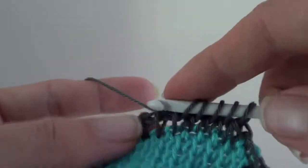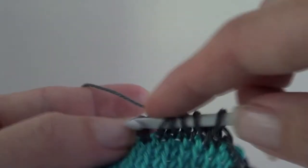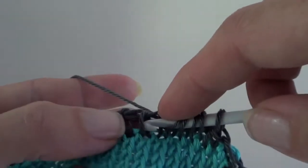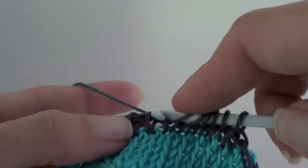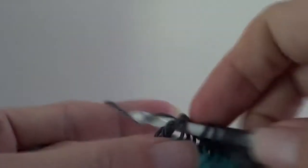So we're still inserting our hook as if to knit, so you've got your front vertical bar and your back vertical bar, and then the horizontal bar that's created by the return pass. We're going between the front and the back vertical bars, underneath the horizontal bar, and picking up a loop. And we're going to keep doing that all the way down.